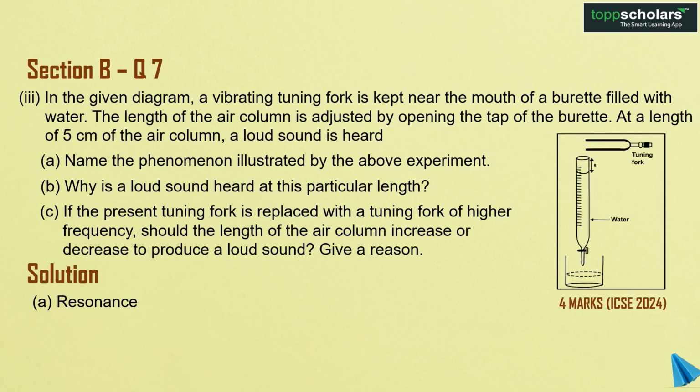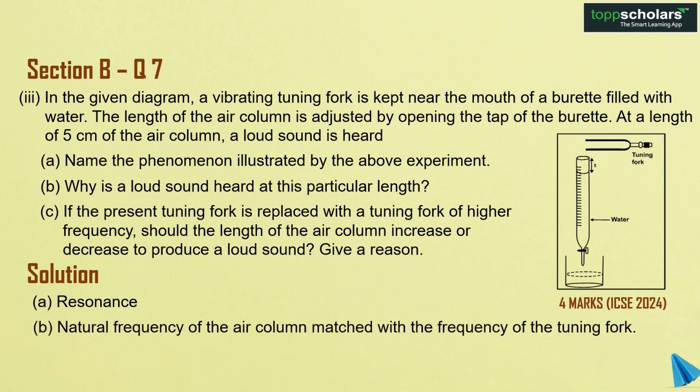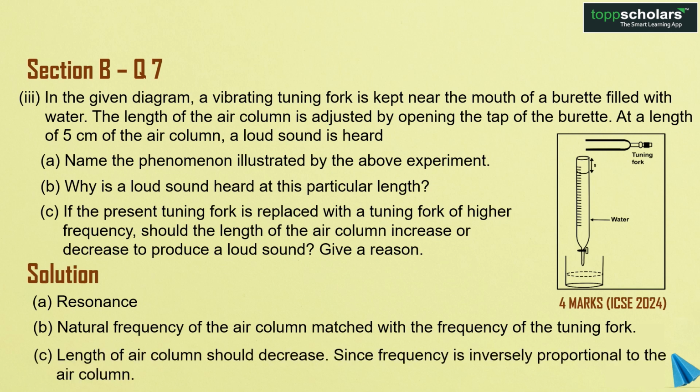So the phenomenon here is resonance, and the reason why a loud sound is heard at this particular length is that the natural frequency of the air column matched with the frequency of the tuning fork. The third part is, length of air column should decrease since the frequency is inversely proportional to the air column. Let's have a look at the next question.